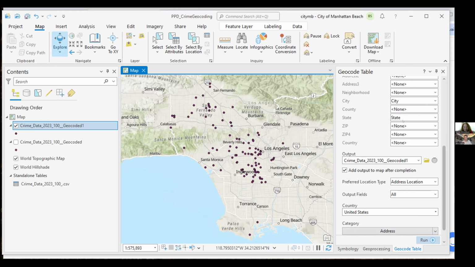But where people get in trouble is they will geocode a big data set and then say, oh, I don't like the way it did it. I want to change some little thing, and then run the whole thing again. That's not helpful. If you know you have a very large amount of data, you want to look and clean up as much as you can before you run it.